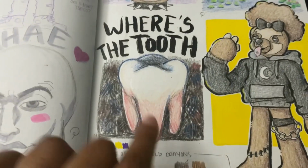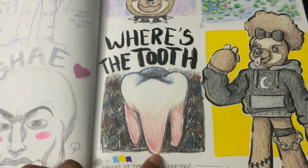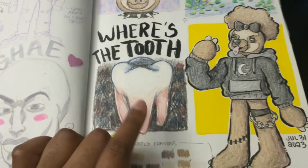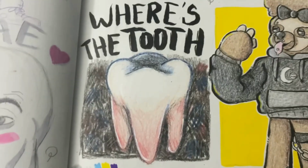And then this is just because of this paper. It doesn't have any tooth whatsoever. None. So using crayons was a little bit of a struggle, but I like it. I like how that came out.